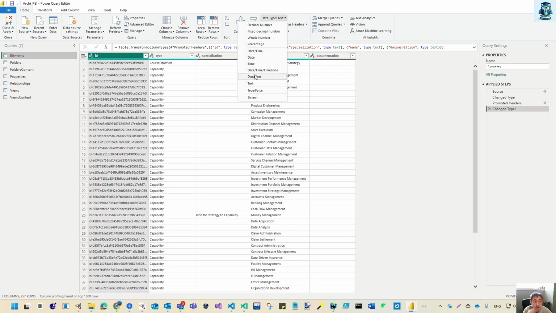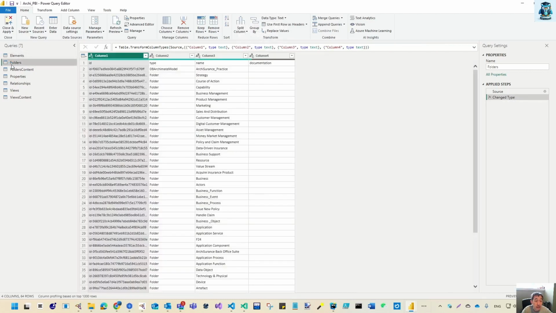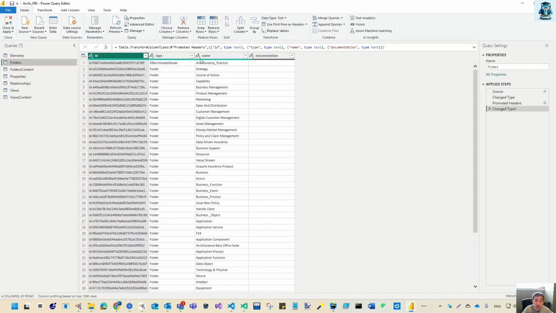Sometimes a certain column will automatically be given a decimal or whole number type, but using text across the different tables will give you an easier way, unless you know the two key columns in the different tables use the same type. So table by table, you just use Use First Row as Headers.